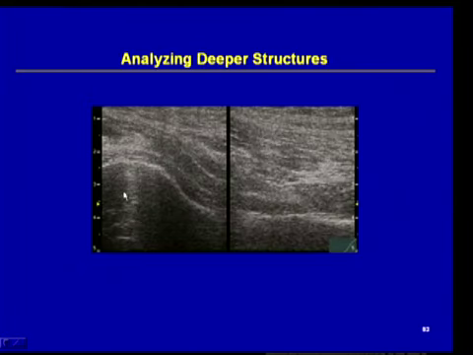And finally, you can actually use the ultrasound to identify deeper structures in the body. Let's take, for example, a patient who has osteoarthritis of the hip. You actually can not only tell that there is some narrowing of the joint space of that hip, but actually can use the ultrasound to tell me how far down I need to be. We can see here that around 2 or 2.5 centimeters in, we will get a deposition of steroid into the femoral capsule. So there's no more guesswork. There's no need to send patients for more interventional procedures like fluoroscopy. This is something that can be performed in the clinic.